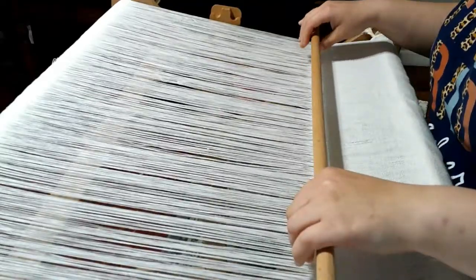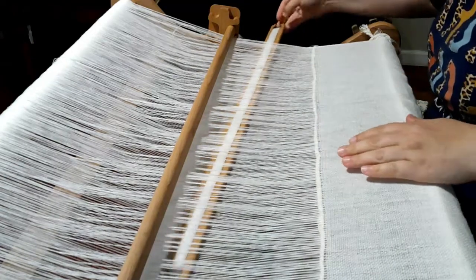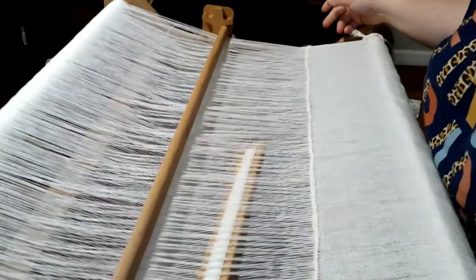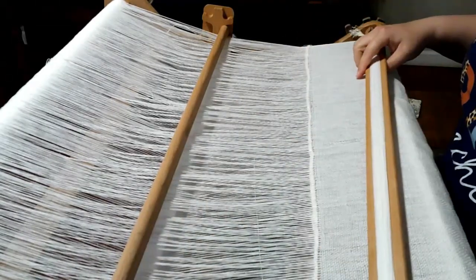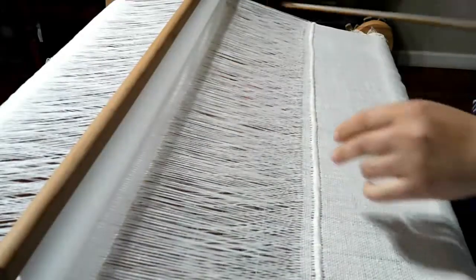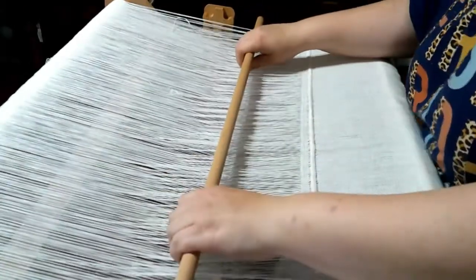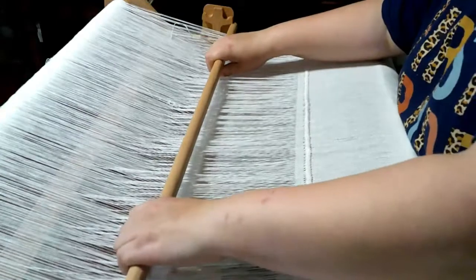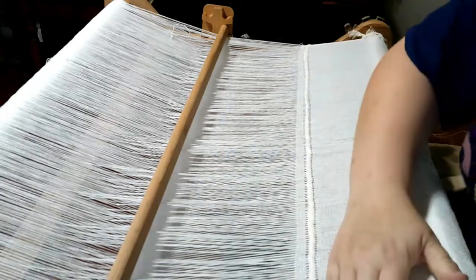I'm going to be back down. So we have one done. Our normal thread and go all the way through, and we're gonna do that five times. So we're gonna do one of the cording and three of the regular yarn. Back down. And there's five. Now we're going to do another one of these.